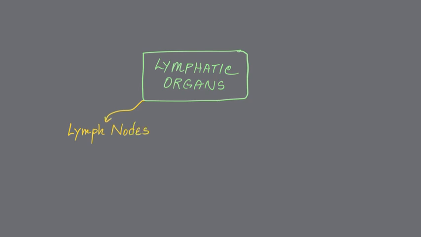There are thousands of lymph nodes all across the lymphatic system. When there is an infection, lymph that contains the pathogen can enter the lymph node. And when this happens, the cells inside the lymph node sense that there is something wrong and they become activated. So the function of the lymph node is to store lymphocytes and other white blood cells and mobilize them in times of infection.